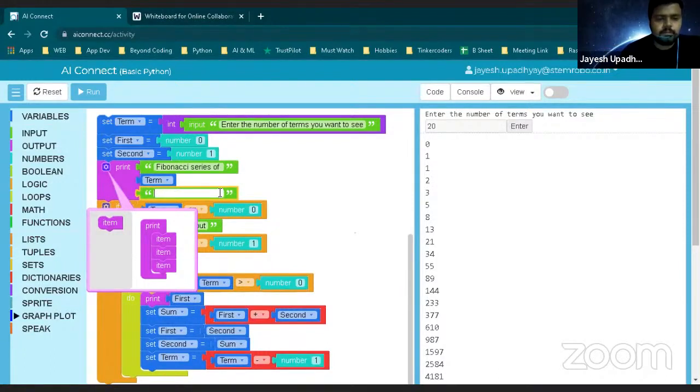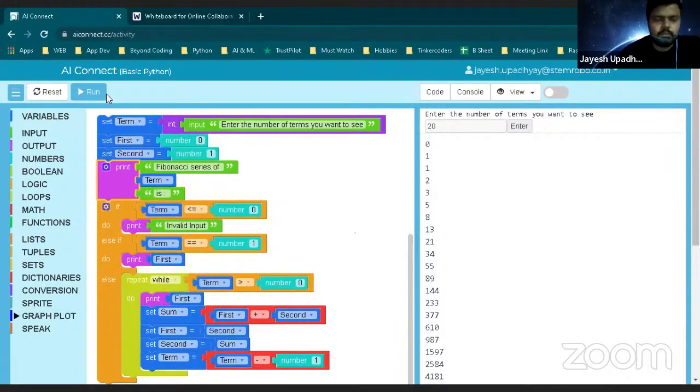Fine. Say this is the optional one. So run it, just write 5.